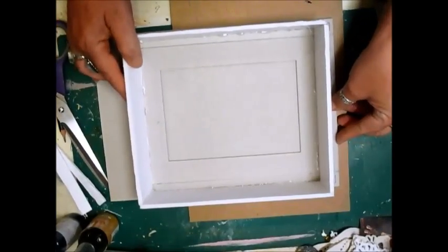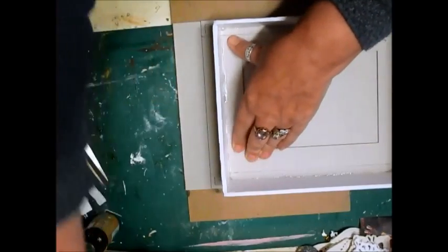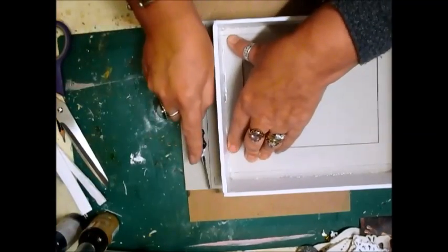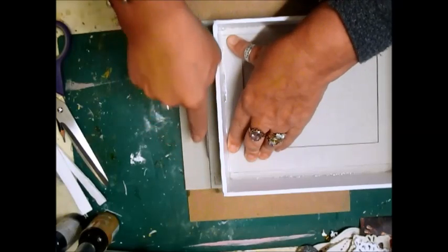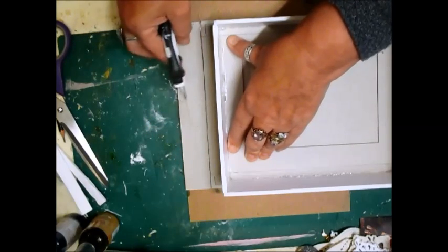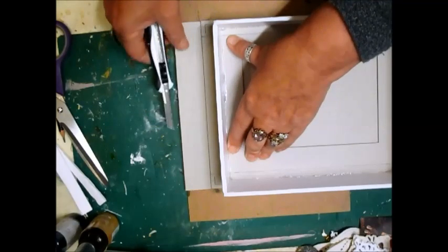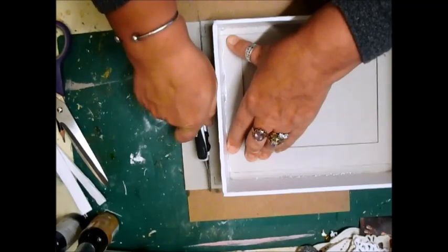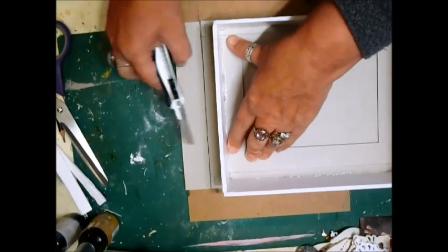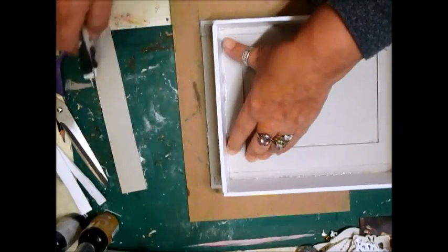So the only way to do that properly is to turn it upside down, measure that, because they're both the same width, and then cut off the excess. Because it's quite thick, this board. Oh, come on, my knife must be blunt. I'm going to have to check my blades. There we go. So that's fine.